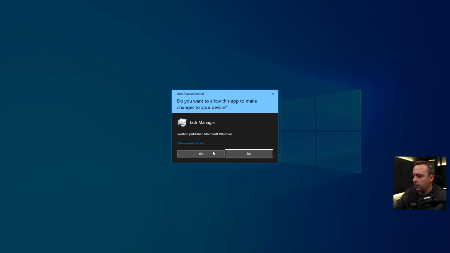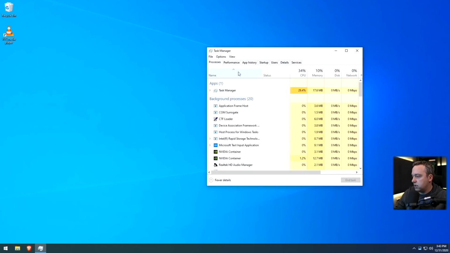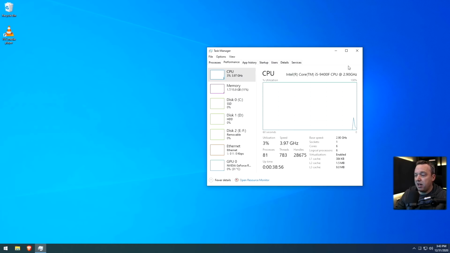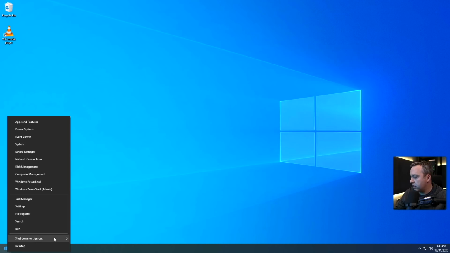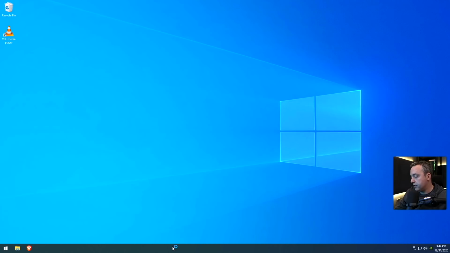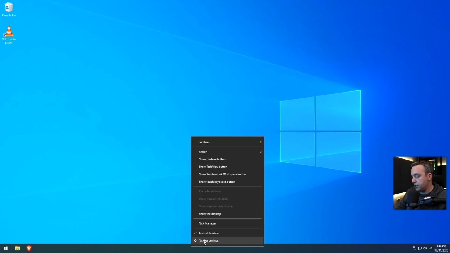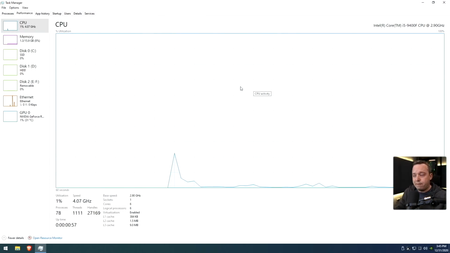Let's go ahead and take a look at Task Manager. And you'll see we're at about 80 processes. Let's go ahead and give it a reboot. All right, no errors or anything on startup, which is good. And here is basically our final product after a reboot on the services management. This is pretty darn clean, pretty darn low, memory usage being just a hair over a gig, which is really good for Windows.